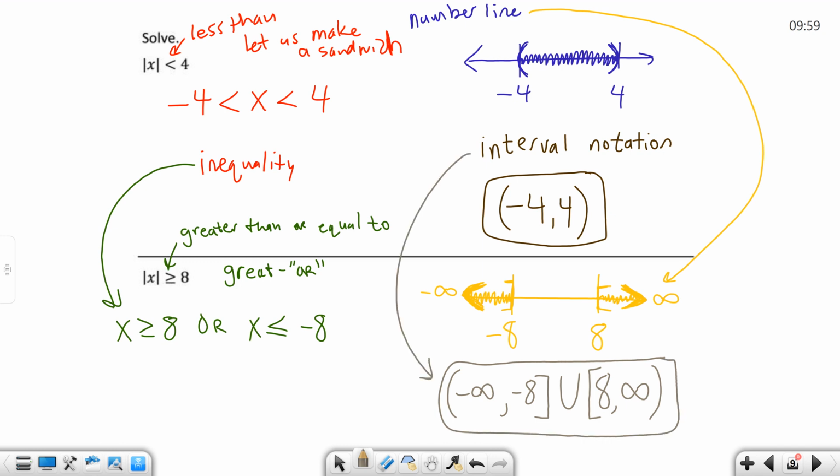That's my interval notation. So I got all these extra arrows all over the place here, but I'm just saying that's how those things link up. So absolute value less than is let us make a sandwich. You have one interval. Absolute value greater than, you have two intervals. And again, it made sense. Absolute value greater than a positive number is going to have two different ones there, okay? So we didn't have the special case in these.